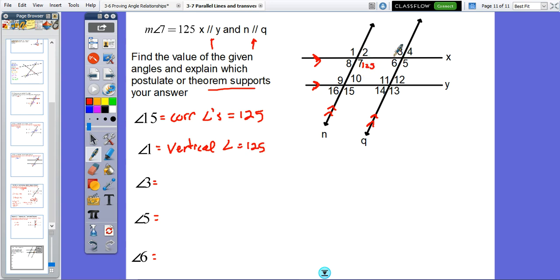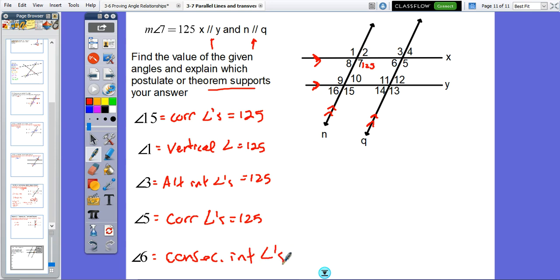Angle 3 over here, they're alternate interior angles. So they are also congruent. And angle 5 over here, they're also corresponding to each other. So it's another pair of corresponding angles, and they are also congruent. But angle 6, ooh, it's a little bit different. If you look at the angle, it's definitely smaller than 7. If you remember, these 2 are consecutive interior angles, and consecutive interior angles are supplementary. That means to find angle 6, we'll take 180 minus the 125, and we get 55. All right, y'all. Hopefully that helps, and I'll see you another day.